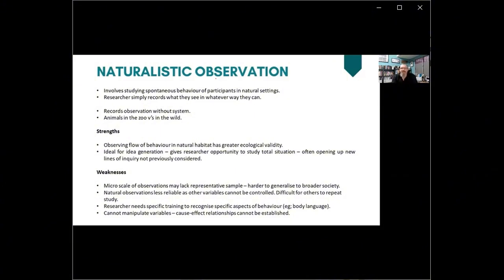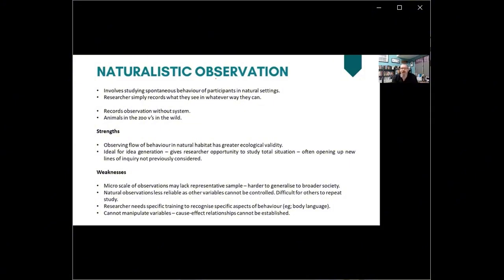It's kind of akin to observing animals in the zoo or the same animals in the wild. Animals in the zoo become your controlled observation because they've got the parameters of their cage. They've got the parameters of other animals that they're linked to. But in the wild, there are no boundaries. The landscape is open. The interaction that may occur with other animals is certainly there.